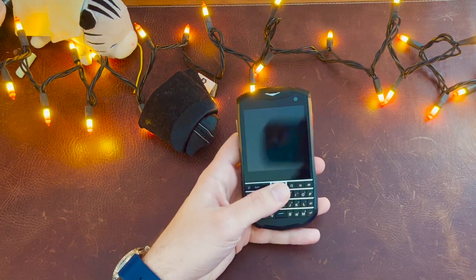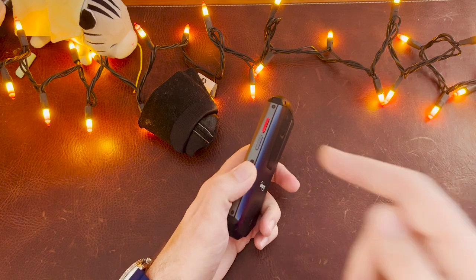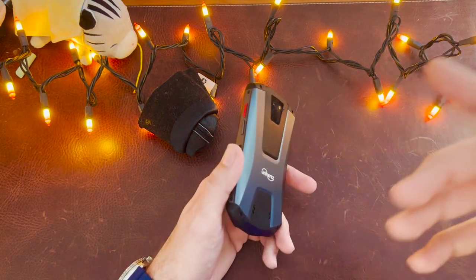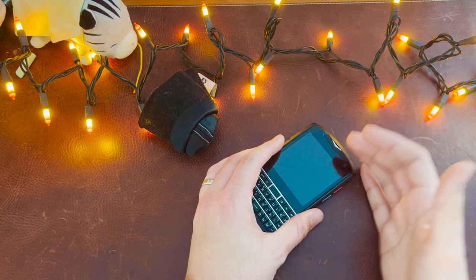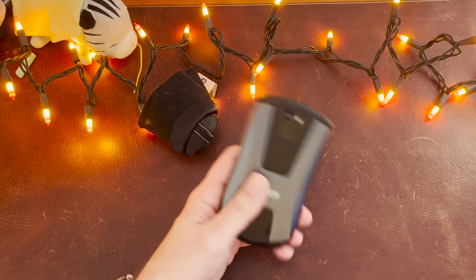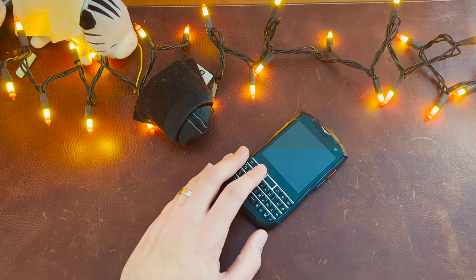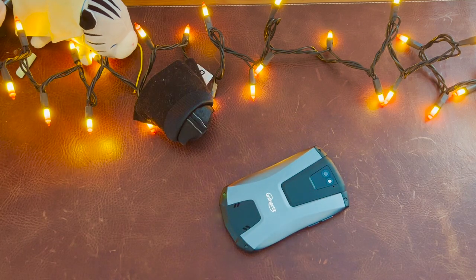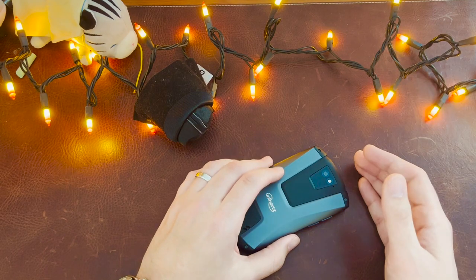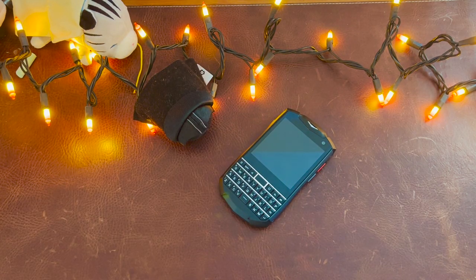It feels great to have physical buttons — a lot of times on Android, when you're done with something, it feels great to just hit that physical back button and go back into the menus. I love the programmable key for the flashlight. The portability is fantastic. We took it to a wedding a couple weeks ago, and I literally threw it in a backpack with all kinds of other tech devices, wires, tablets, and earphones, and didn't even bat an eye. It went in that bag and I was good to go. I knew it was just going to sustain, and I knew you weren't going to have a problem with it because of how rugged it is and how you used to treat the old BlackBerry devices.